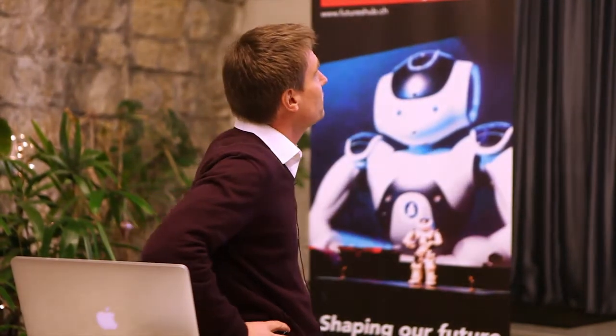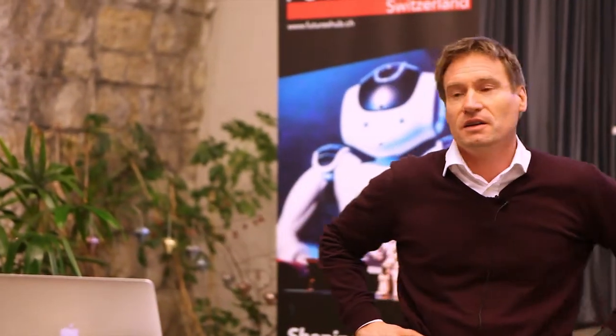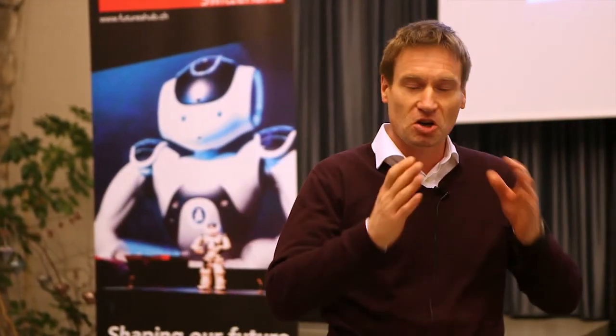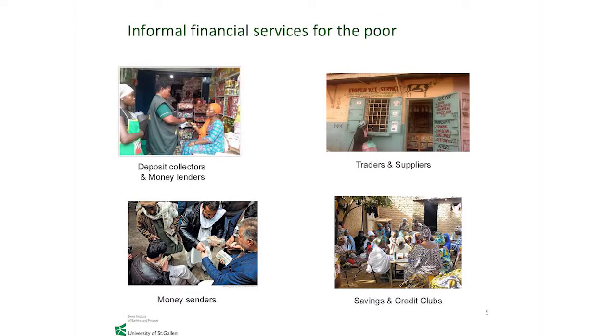So, for example, people who run a stall in a market in most developing countries will have a service like a deposit collection service. A person will come along to the stall every day or maybe twice a day and will collect their money for a fee. Now, in Ghana, for example, where this is very widespread, these are young men coming on a moped and taking the money of some person who owns a stall, going away with that money, banking it with the bank, and then at the end of the month, that lady gets the money back. And she pays a fee for that service. She doesn't earn interest. She pays a fee for somebody she doesn't know well to take the money away and store it for her for a month. That's the type of service that people in markets in developing countries use.